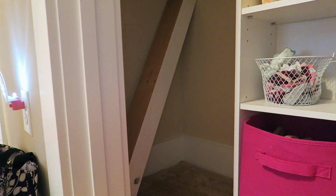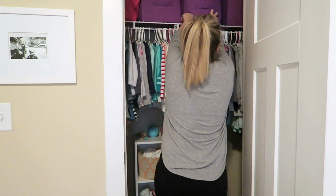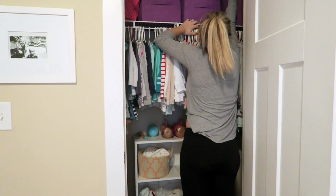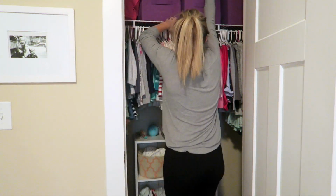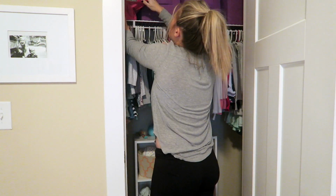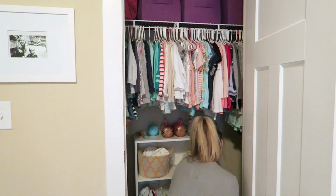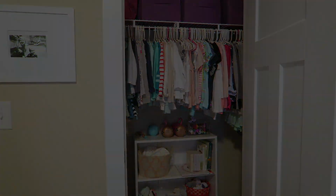So the top of my girls' closet stays pretty organized. It's mainly stuff they just don't touch. In one bin, we have some of their dress-up clothes, and in another bin we have some of their memorabilia stuff. Did I say that right? Stuff that they just don't touch. And then in another bin there are shoes that are too big for Brooklyn, or too small for Brooklyn, but too big for Mackenzie. So they're shoes that I'll just pull down as Kenzie can wear them.